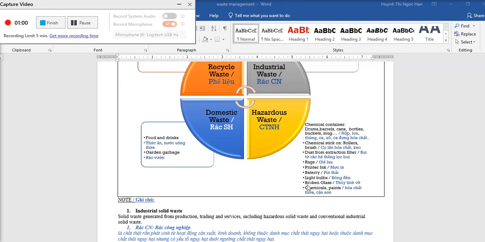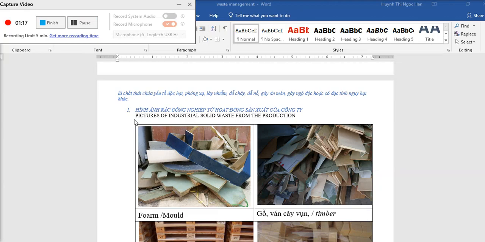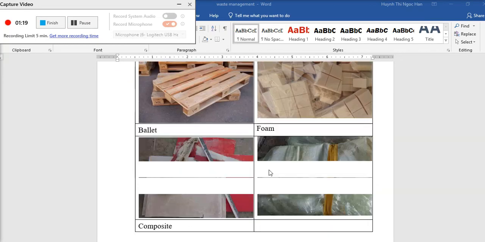We don't have a lot of broken glasses, but we have a lot of chemical stick-on, like rollers, brush, buckets, mug, chemical or pen. And we have a lot of industrial waste, or we can call it general waste.